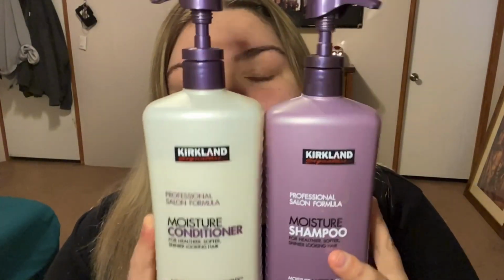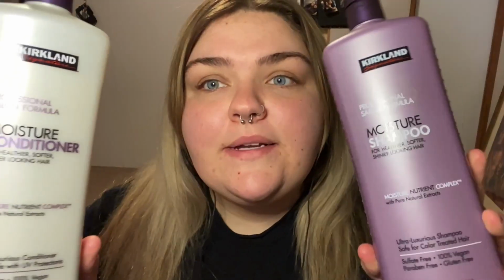Now for conditioner and shampoo, I use these ginormous things from Costco. So there was like this huge TikTok craze about these recently, saying they were like dupes for the Pureology Hydrate. I think that's the line that it's supposed to be a dupe for, their Hydrate line. And I think especially because of the color, and then like Costco is known for having things that are like brand named but labeled as Costco products.